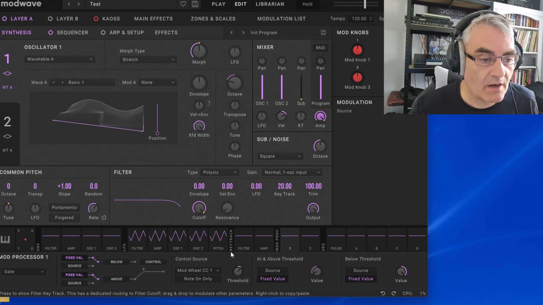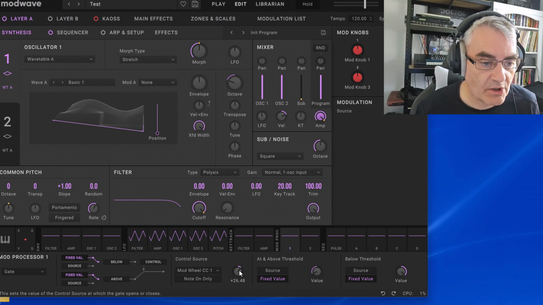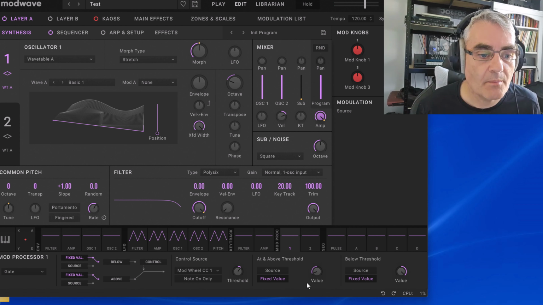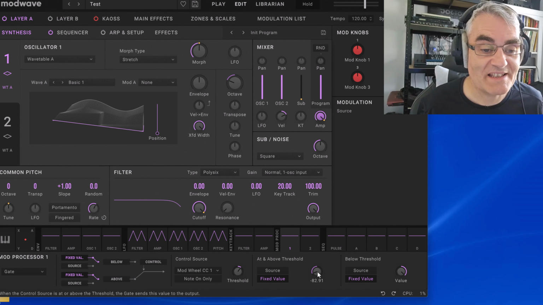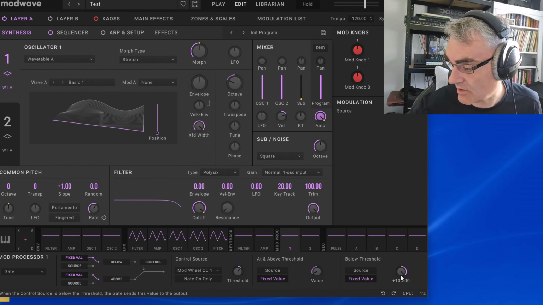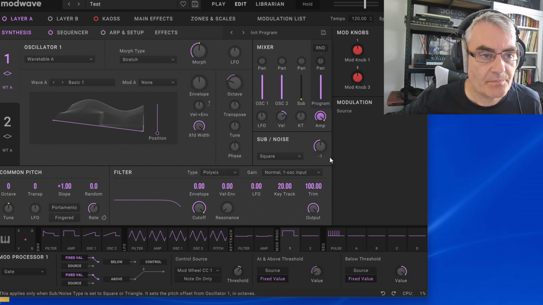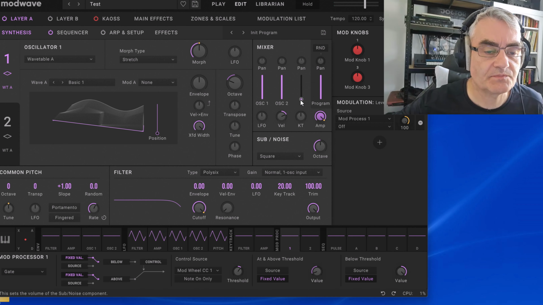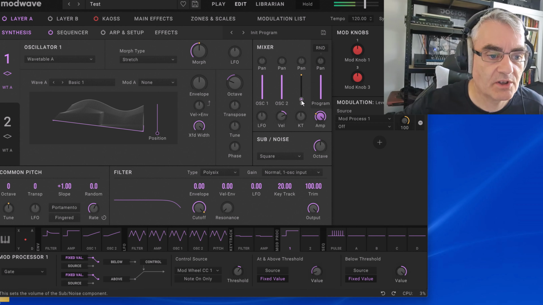So what I've done here is I've got the mod wheel hooked up. So when the mod wheel's over 26%, it will do the value of -82, and when it's below it, it will do the minus of 100. So it's down at the bottom now, and I've got the mod process set to 100 on this.